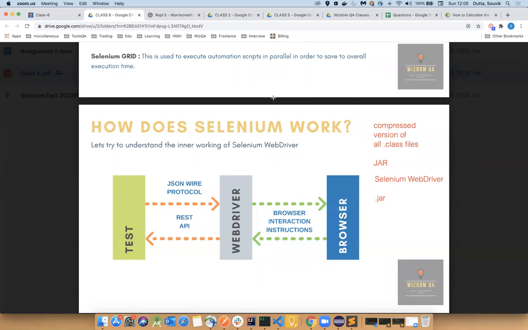You download this jar file from the Selenium HQ selenium.dev website, their official website, and then you simply hook it inside your project. As soon as you do that, all the classes and all the methods that are part of the jar file are there for you to use in your program however you want.